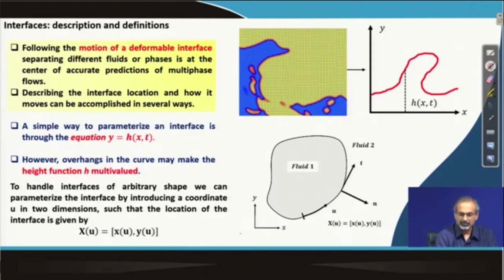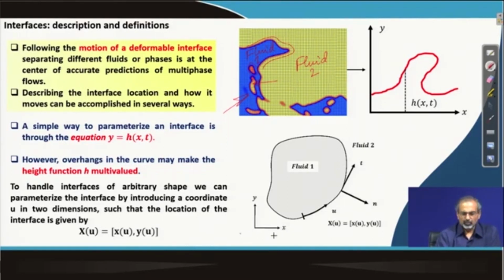For example, if you look at this figure here, you can make out that there is a fluid here in the blue region. If we call it fluid 1, there is another fluid in region 2, for example, and then they are interacting with each other. It is almost like looking at a small portion of a breaking wave, where you can see that some portions of fluid 2 have even got into the fluid 1 region, and there are almost continuous interfaces in certain regions, and then there are discrete interfaces in certain others, and so on.